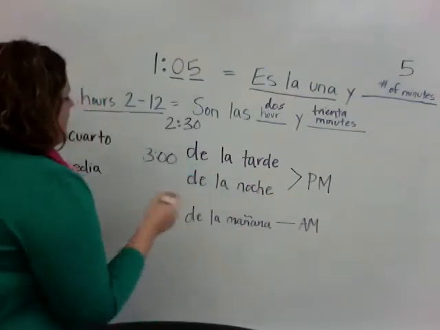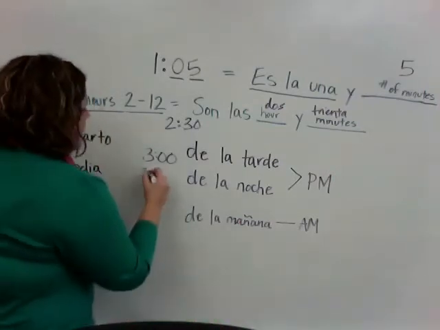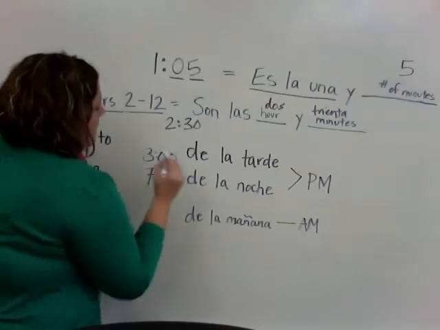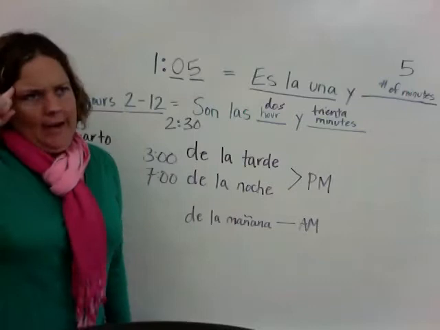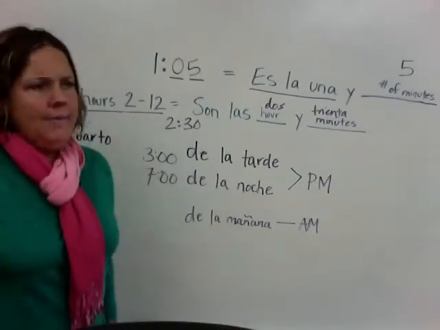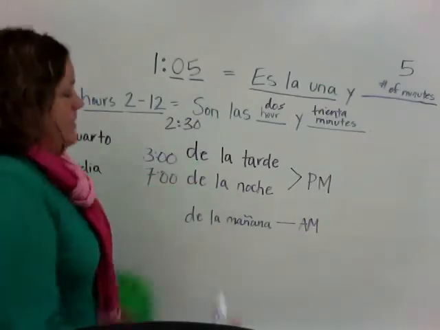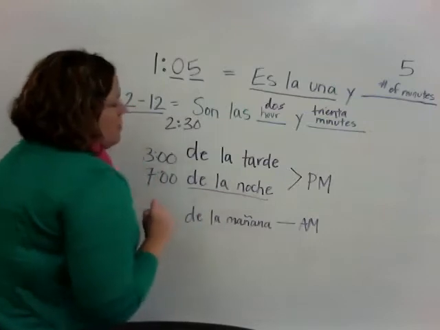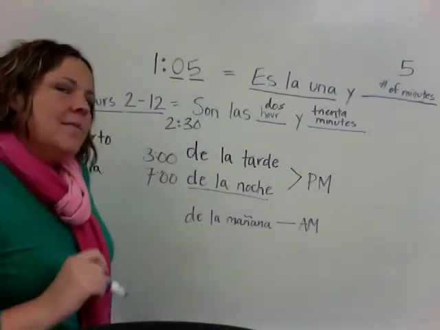Now, let's say I had friends going out to dinner. Okay, we're going to go out to dinner at 7 o'clock. Think about in English, would you say, I'm going out to dinner with my friends at 7 o'clock in the afternoon? Or would you say, I'm going out to dinner with my friends at 7 o'clock at night? You would say 7 o'clock at night. So, you would pick de la noche. Same way we do it in English. Think about which one you'd use. You use that one in Spanish.